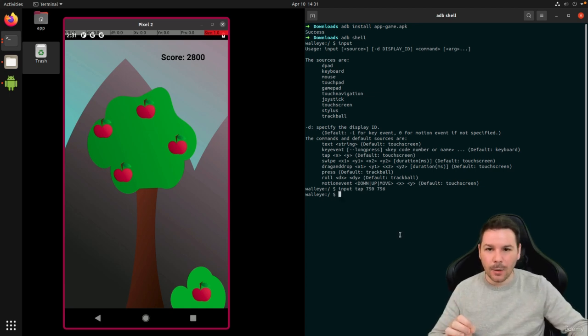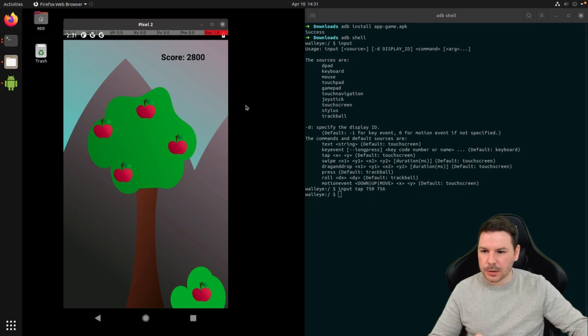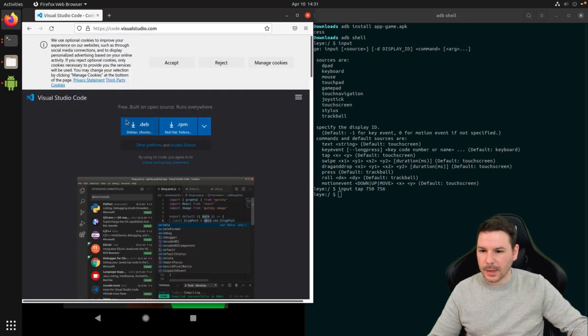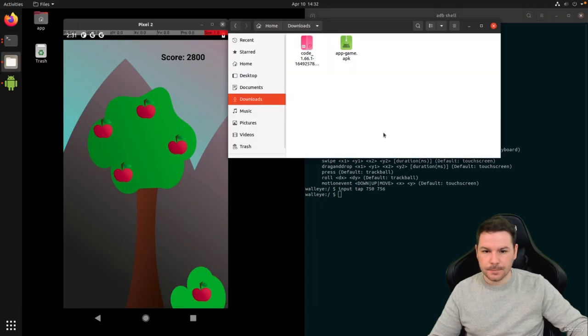To do this, I also want to introduce a code editor, which is super handy. The code editor is Visual Studio Code, and this one has some nice features like multi-cursor, which are super handy during this course. To download it, let's simply search for it. Visual Studio Code, and if you go to code.visualstudio.com, then we already get this Debian package. I have downloaded it and now we simply install it. Over here I've got this Debian package and now I'm performing right click, open in terminal.